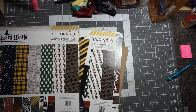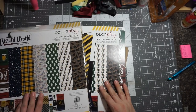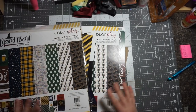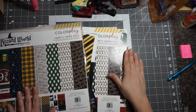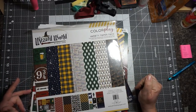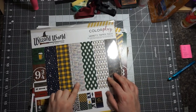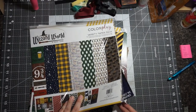So I have 3 packs, but I'm going to try and keep it down to 2. And if you don't want to buy 3 packs, you surely don't have to, because you can use regular colored cardstock and then just use these for accents. Because in each pack, there are 6 12 by 12 sheets. And this is on the back of the cover sheet. So that's like a bonus.